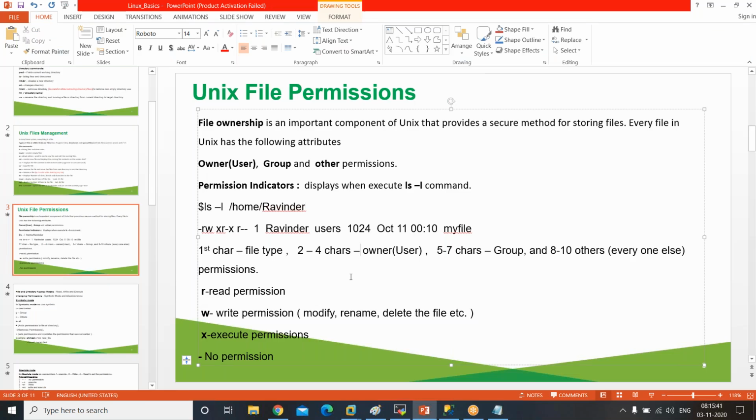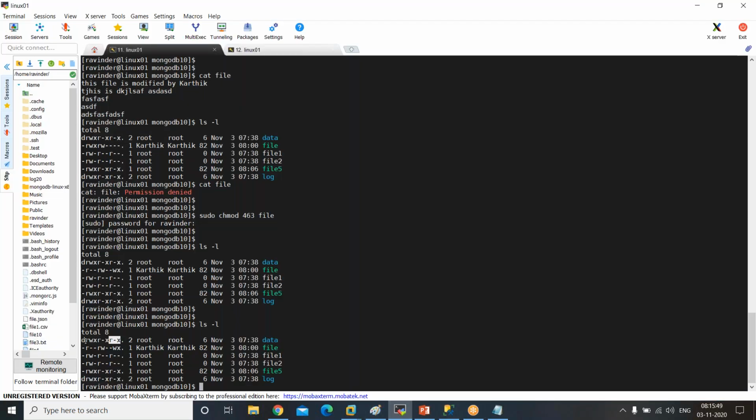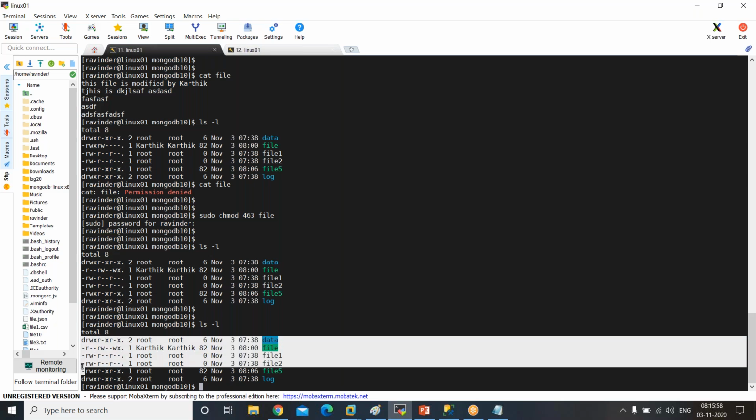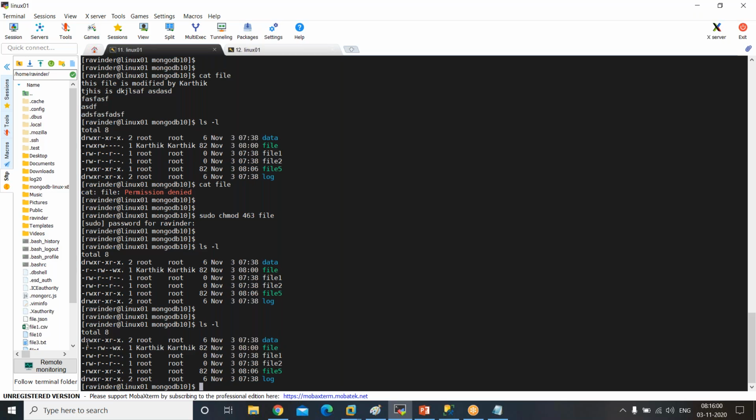So now, see, the first character is the file type. The first character D will tell you it is a directory. The hyphen will tell you it is a file. If the first letter is D, it means a directory.